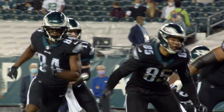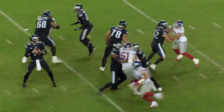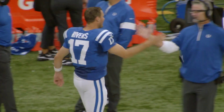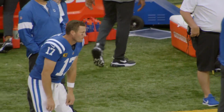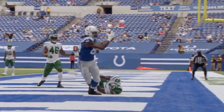You know, certainly from that 10-play filter, you can see what this young 28-year-old guy can bring, the athleticism, the talent that he brings to the franchise. What's even more exciting is the reuniting of Carson Wentz with his mentor, Coach Reich. Coach Reich, a year ago, did the same thing with Philip Rivers. He was able to help his mechanics, help the ball security, and get him to play within himself.